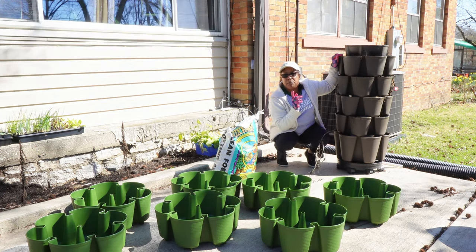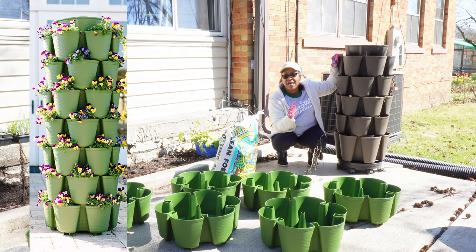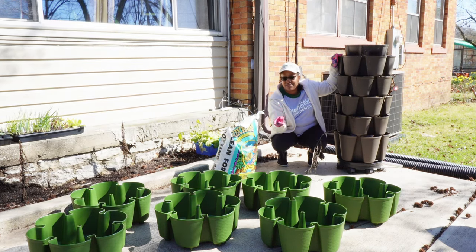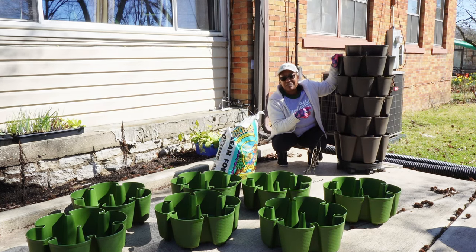So if I bought a 7-tier leaf planter, then I have 42 pockets to plant many different types of vegetables in. And that's what this is here in front of me. This is a 7-tier leaf planter with the new basket weave, and we're going to put some stuff in that today.